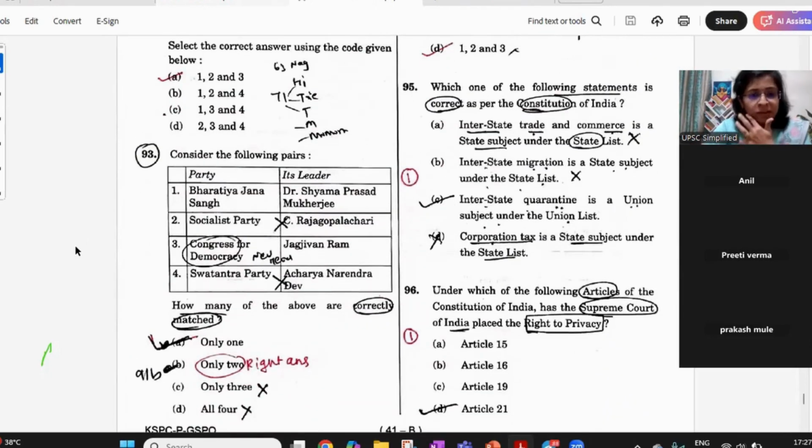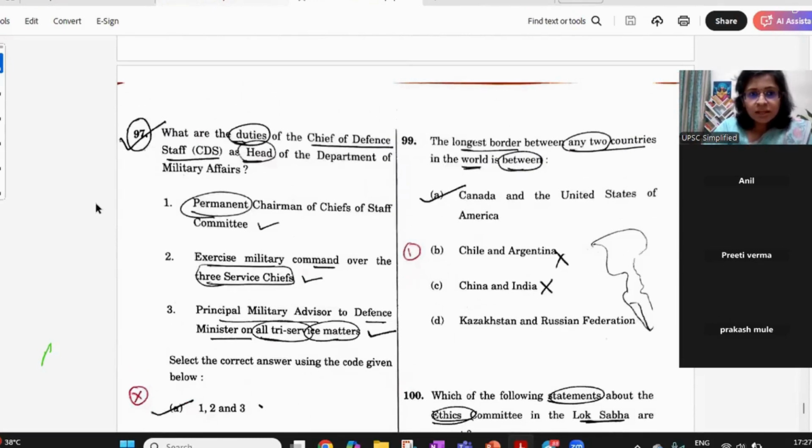See this question. I was very, very confused. It depends on your preparation level, and I was not prepared for this question. I knew this might be the answer, that might be the answer, but I felt why take the risk. Even if it was from static, I was sure I'd be taking a blind guess or getting it wrong. So I left that question. All these questions which are circled and not ticked are the left ones.